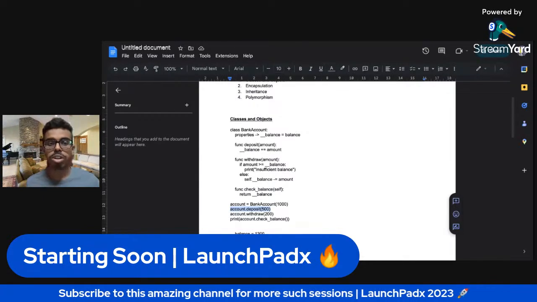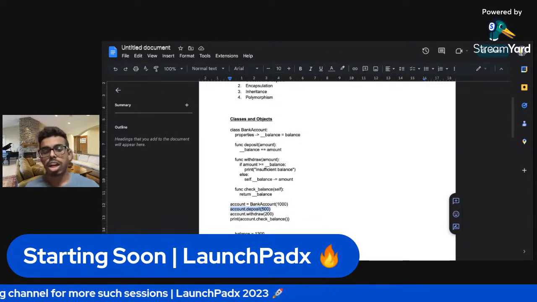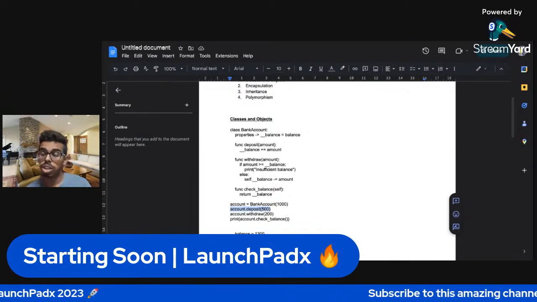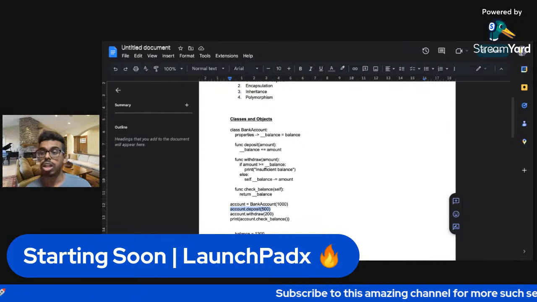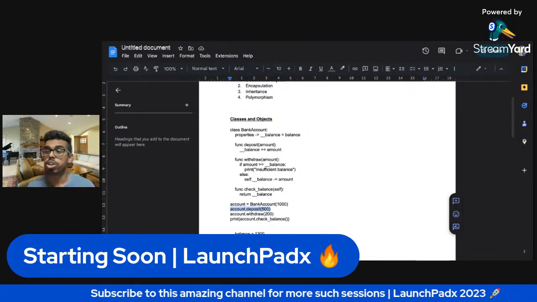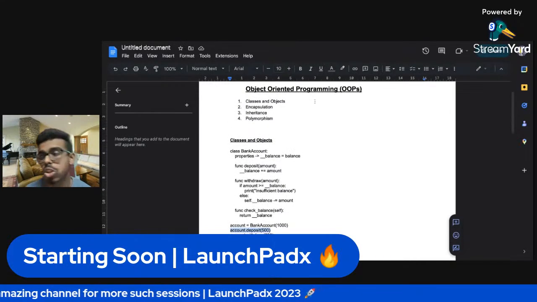Similarly, if we call withdraw, that function only knows that it will withdraw 200. Now how it will withdraw 200, how it will subtract, how it will implement the if else, or how it will check whether the amount is withdrawable or not, it has no information about that, okay. So now that is called encapsulation.